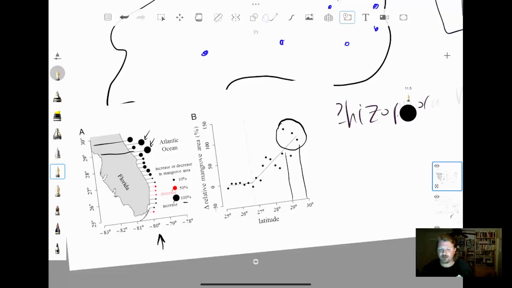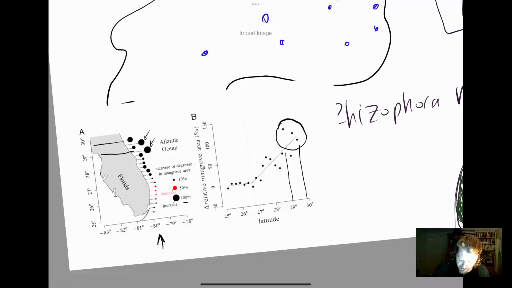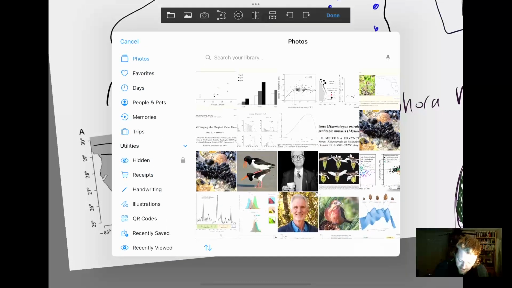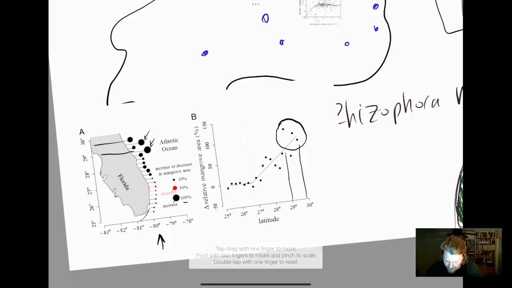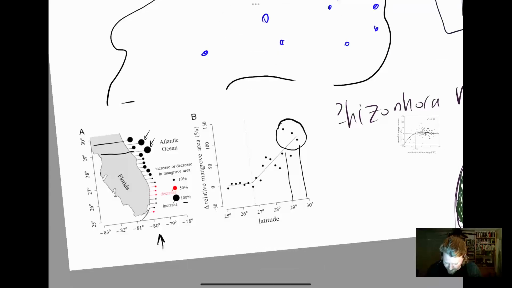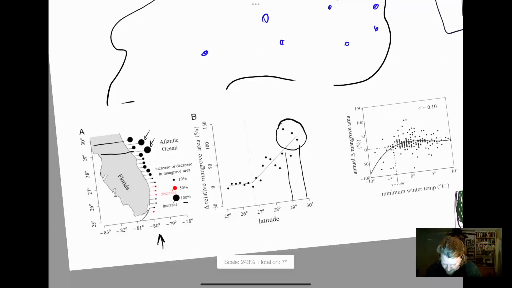And part of this is due largely to decreases in hard freezes, right? The climate is changing. These hard freezes that once limited mangrove growth and especially limited the growth of propagules are less frequent. And so we're seeing increased rates. And one of the reasons this is in such a good journal, PNAS is a very good journal, is because they showed this kind of mechanistically. So check out this picture here. These are also data from that same paper.